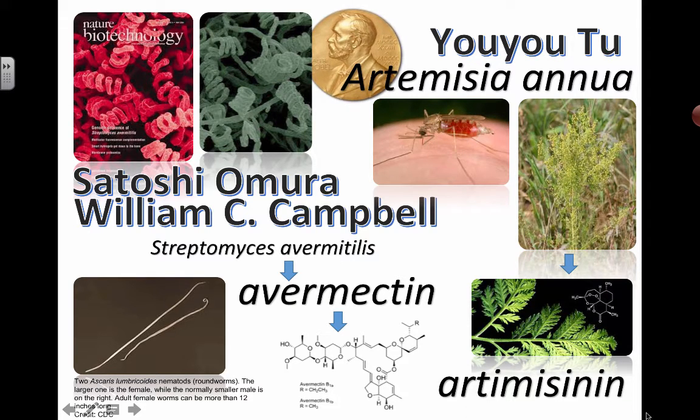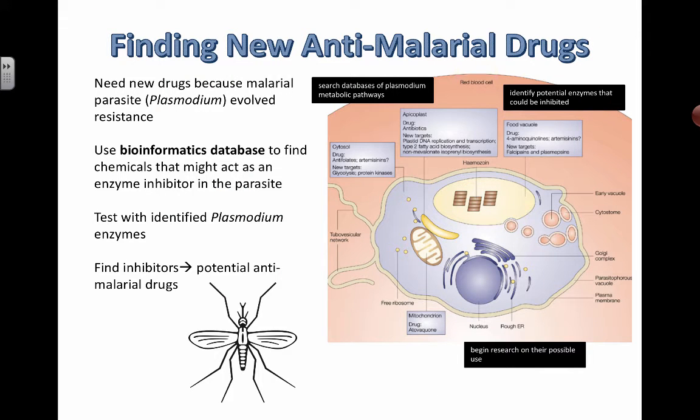As a result, there's a lot of research now trying to figure out other types of drugs. How do people find drugs that can actually kill malaria when one drug stops working? The big picture idea here is to understand how science works and how new drugs can be discovered.